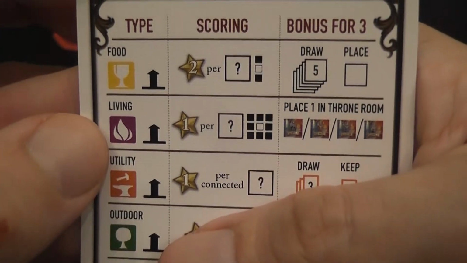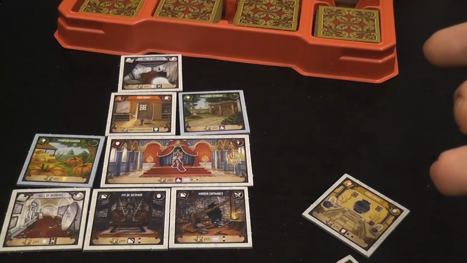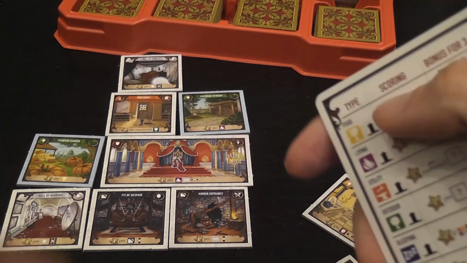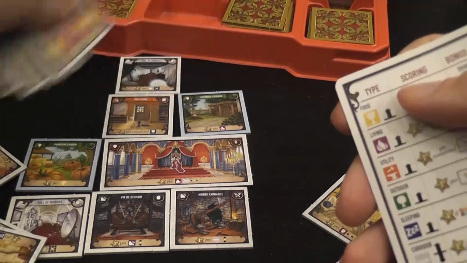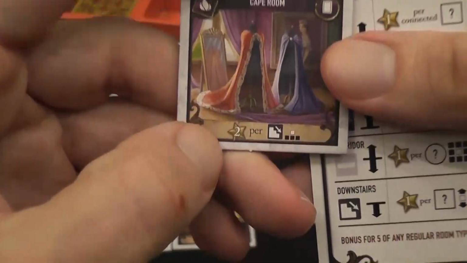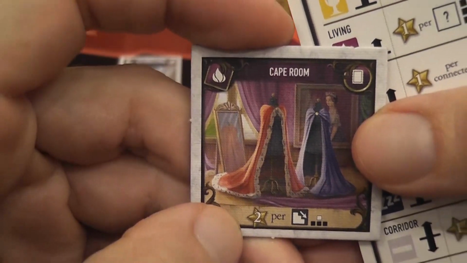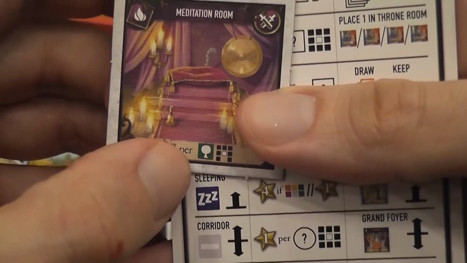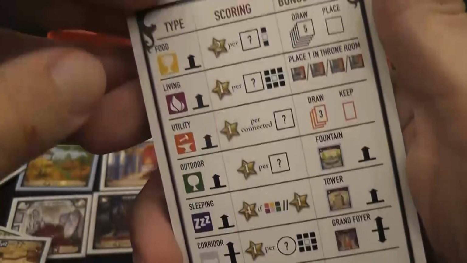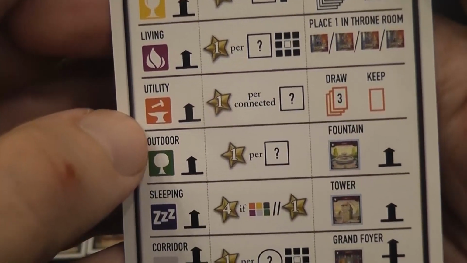That's how food scores, by being above or below the kind of room that it wants. Living room also wants to be next to a specific kind of thing, and different living tiles will show you that. I don't see any living tiles right now, but here we go. This one wants to be next to downstairs, for example, or this one wants to be next to outdoors. So if they're next to it, then they get that amount of points.